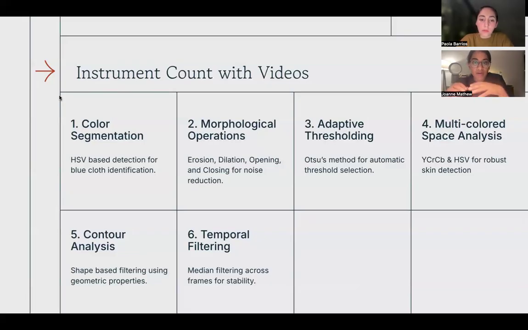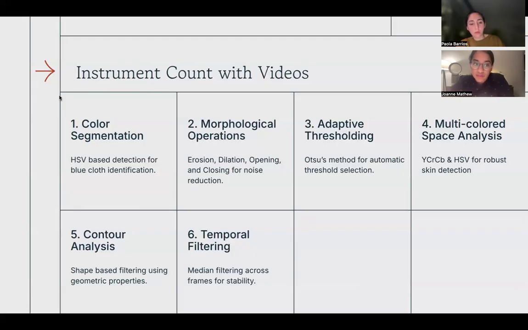Now, again, like we talked about in the images, you have skin and hands coming in and out. So we wanted to do some skin segmentation and removal as well. We learned a little bit about that in our computer vision class: YCrCb color space detection and HSV color space detection, which is what we used. We used two separate ones, and then the two masks were combined. Then we did some morphological closing and opening, cleaning it up a little bit, with adaptive dilation based on the amount of skin that was detected. The dilated skin mask was then subtracted from the instrument detection.